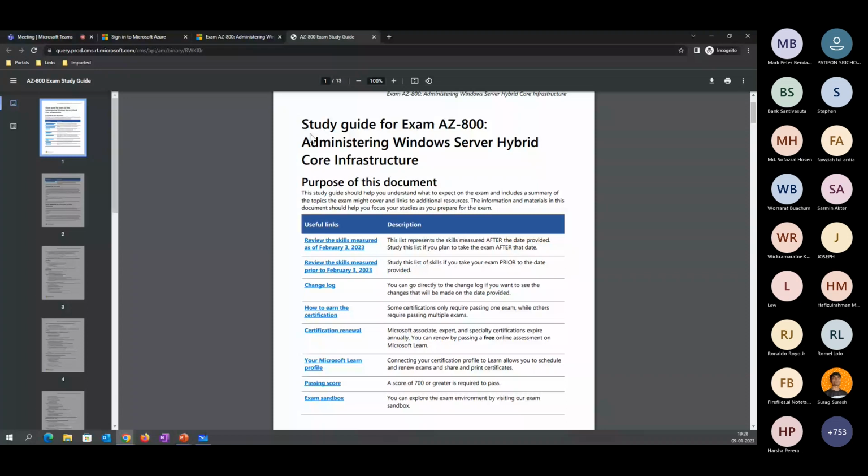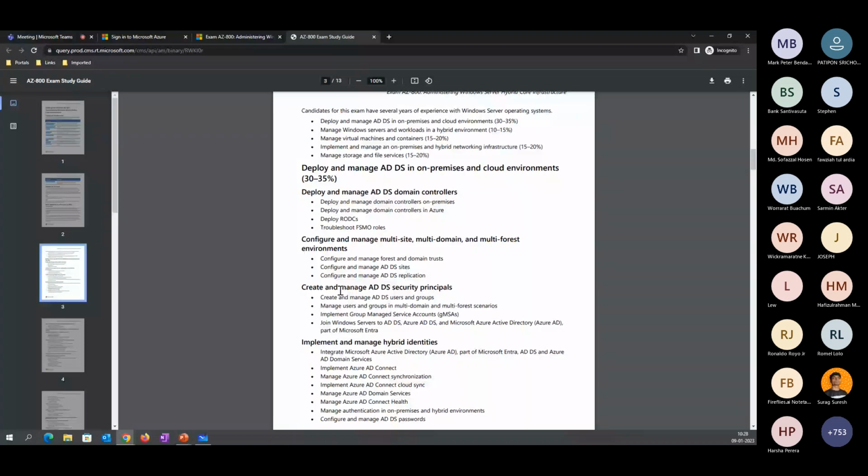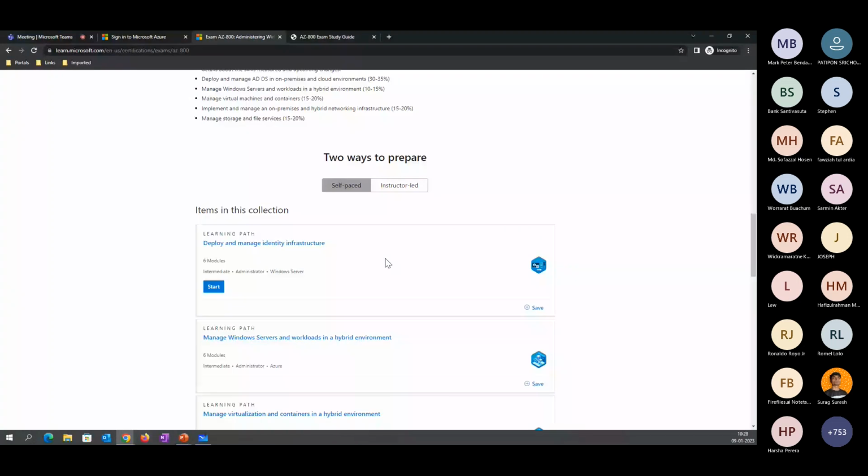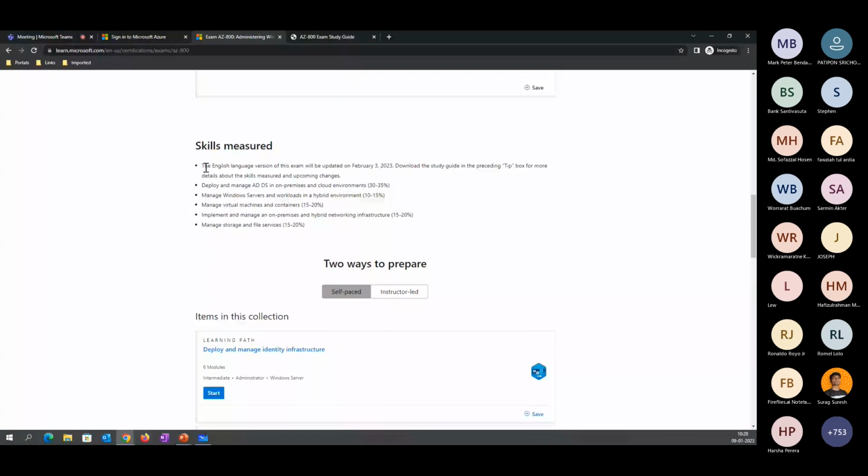So what topics are currently covered here? If you come down, you can see there are six areas we are going to discuss. One is the Active Directory area. You have a workload area. You have a virtual machines area we are discussing. So we'll be starting with virtual machines first. That's an easy topic. Then we'll go to Active Directory, discuss the hybrid model, and then move on to file and storage and the monitoring side of this.